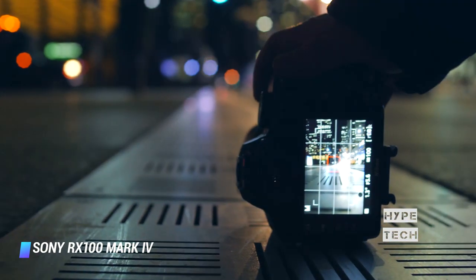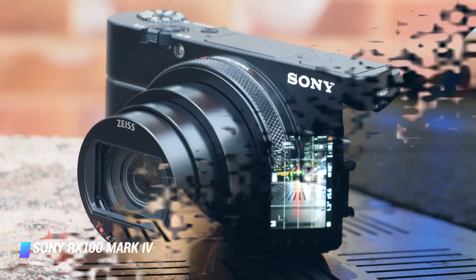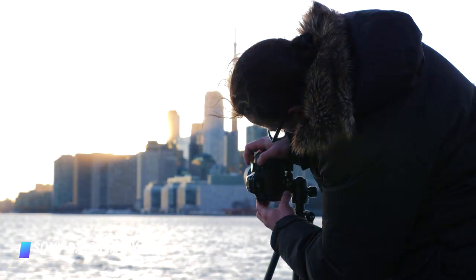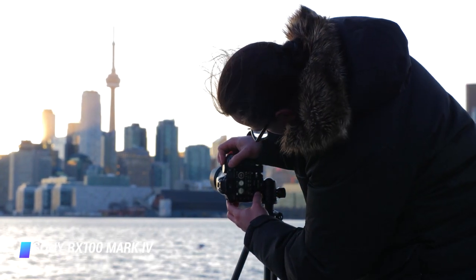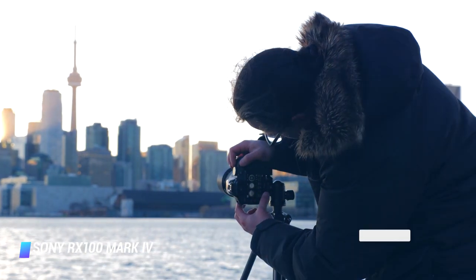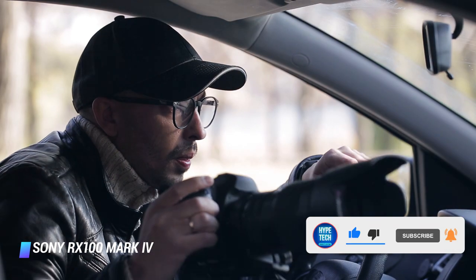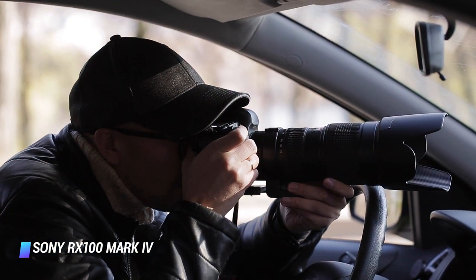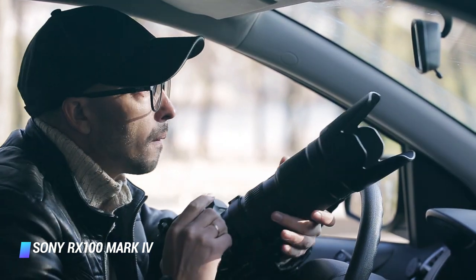This point-and-shoot camera is an ideal all-rounder for the more discerning user. On top of its 20.1 megapixel 1-inch sensor and a Zeiss Vario Sonnar 24-70mm f1.8-2.8 optic, the camera has a high-quality pop-up viewfinder together with a tilting LCD screen that goes all the way around to face the front, and even 16 frames per second burst shooting for critical captures.